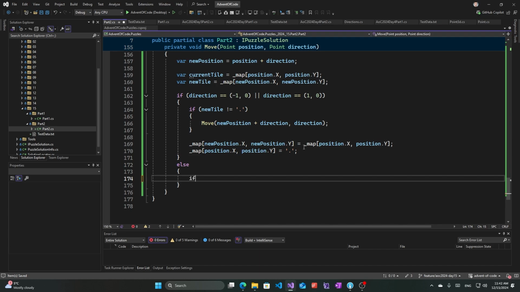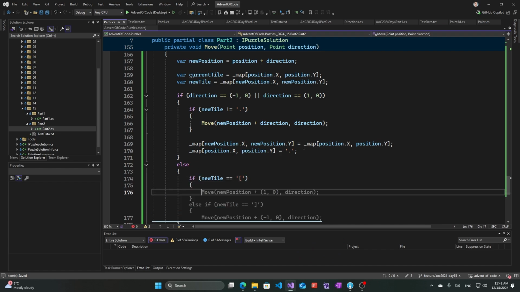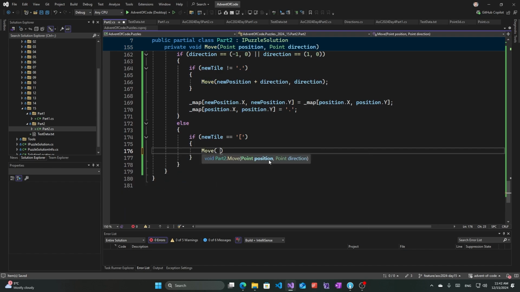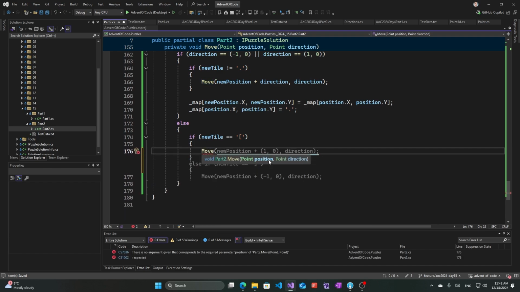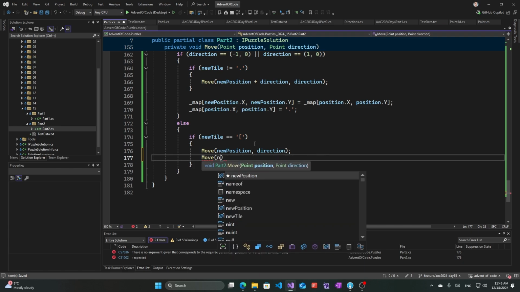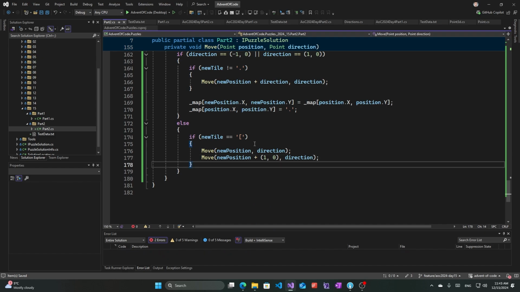So if a new tile equals this, if we're moving vertically towards this character, we have to move both that character direction, as well as we have to move new position +1 in that direction.